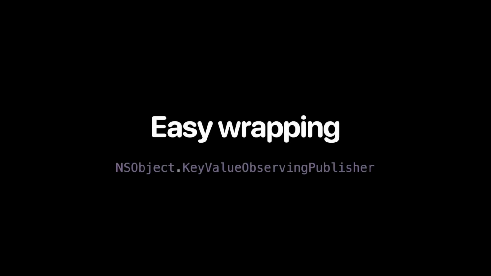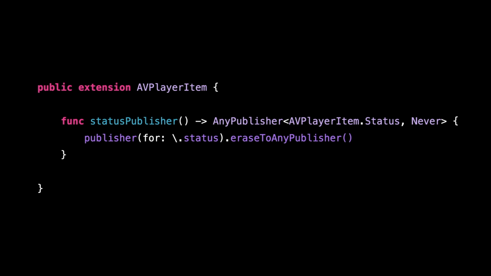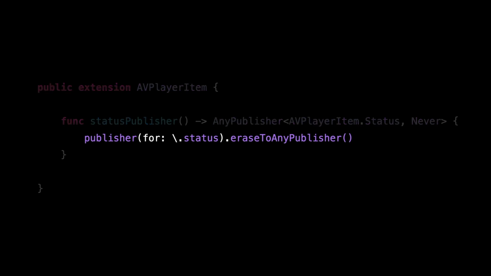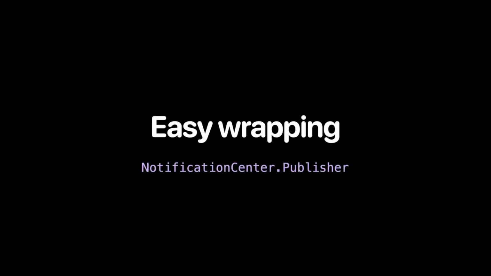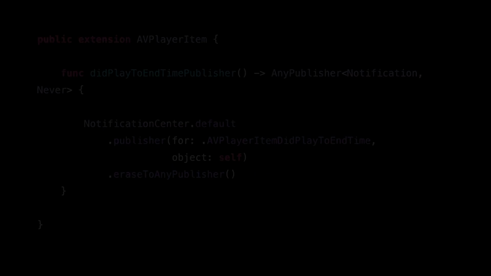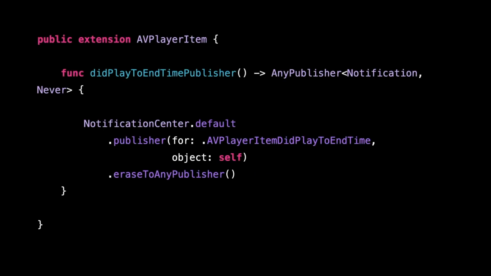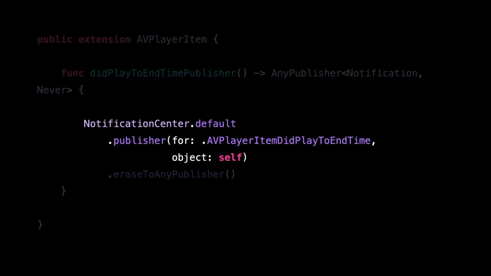Before we dive into more complex stuff, let's start with a few simple examples. Turning a KVO-backed event into a publisher is pretty easy, since Apple extended NSObject with a publisher that fires whenever a property is updated. Likewise, with Notification Center, you can create a publisher that emits events when notifications happen. But what about custom APIs like that periodic time observer shown before? That case requires a bit more work. We'll need to create a custom publisher to wrap it.